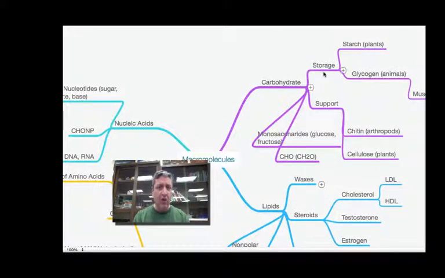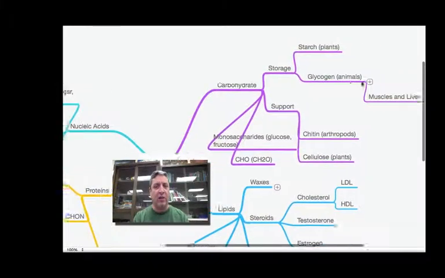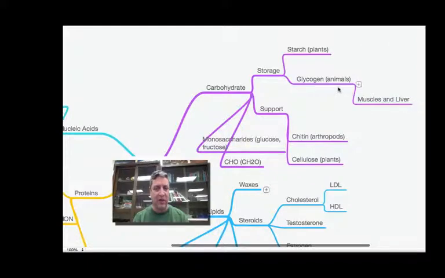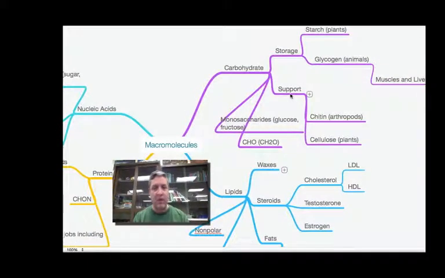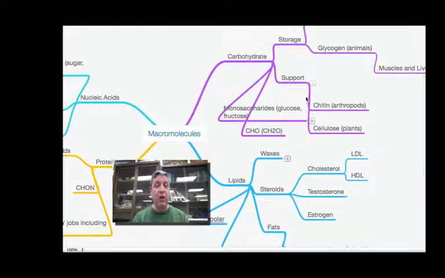Polysaccharides are usually used for storage, and for storage in plants it's starch. That's the polysaccharide where monosaccharides join together in plants. For storage of energy in animals, it's glycogen, stored in the muscle and liver cells. Also, polysaccharides can be used for support: in arthropods and animals it's chitin. That's that crunch when you break a crab leg or step on an insect. Or cellulose in plants, in the cell walls. They provide structure and support. We'll talk more about cell walls later on next week.